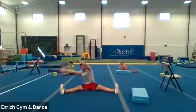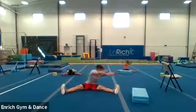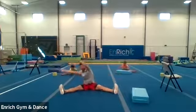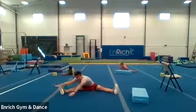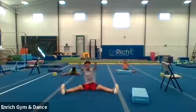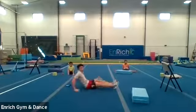As long as you can. You guys are a ray of sunshine reaching out into the distant prairie. Reach it forward and around. Reach. Let's go to the other side. Reach. Get your chest in front of you, too. You want to reach in front of you as much as you can. You're trying to spread out. Good. All right. Shoulder stretch.